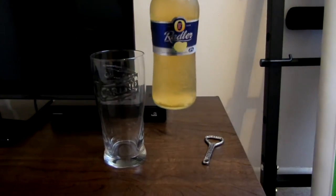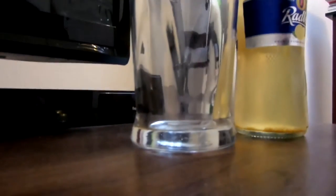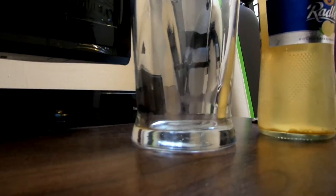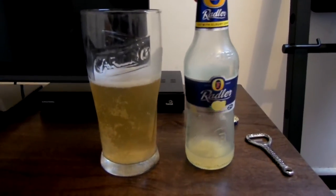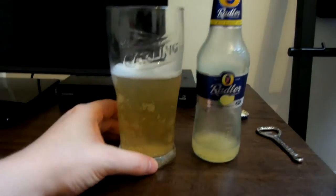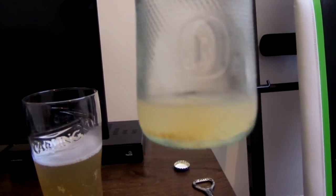I'm going to try and not get any of the sediment that's on the bottom into the glass. When I actually looked at the bottle more closely there was quite a lot of bits floating about all over the bottle, so there's bound to be some in this glass now, but most of it is at the bottom there which I'm not going to touch with a 10 foot barge pole.